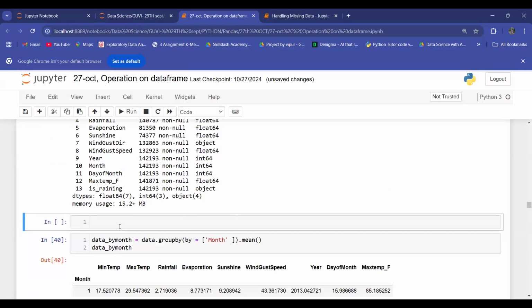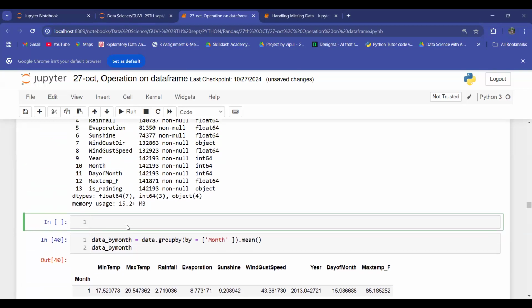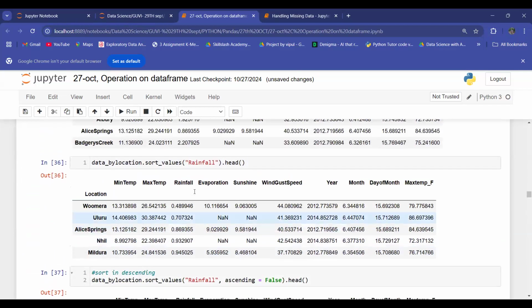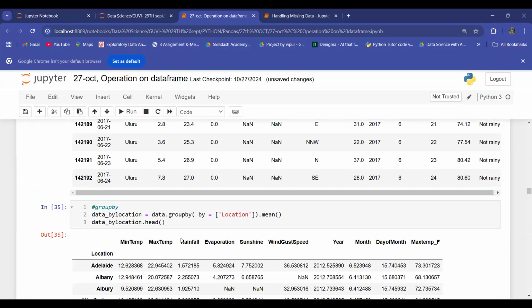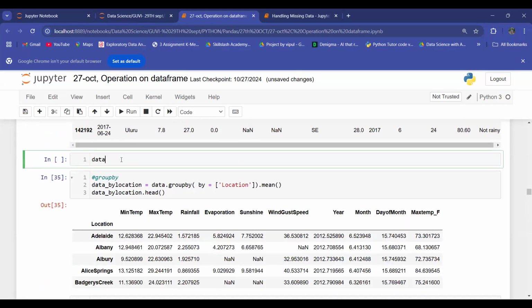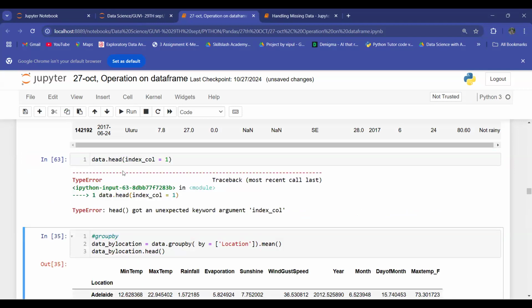Okay, we have an alternative which is very vague. What we can do is location wise mean you want, no? So you read data as, data.head is this one. You write index_col equals to 1, right?